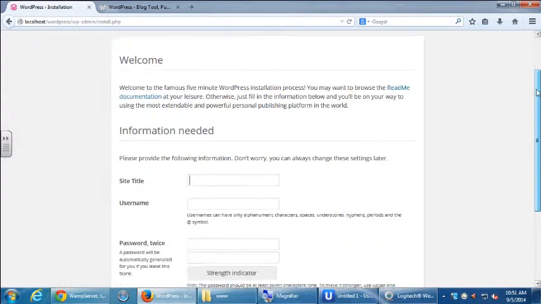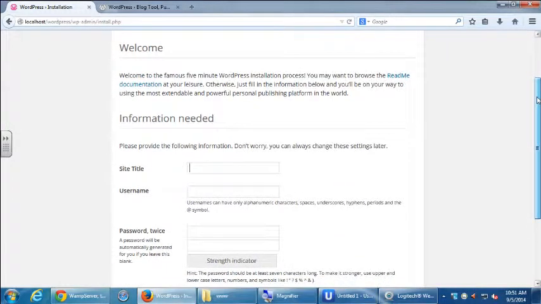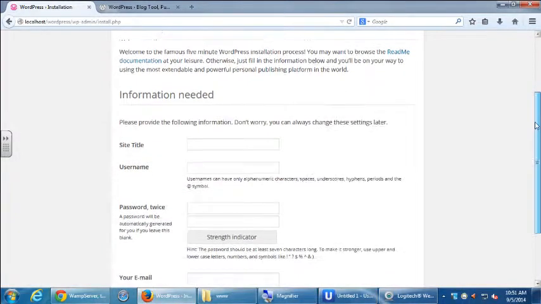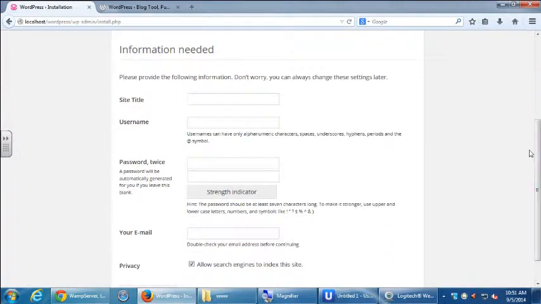So you should see a welcome screen. Welcome to the famous 5-minute WordPress installation. It's been more than 5 minutes, but it's 5 minutes if you buy GoDaddy and click the button and install. Because at GoDaddy, it would have already done all of this for us. Set up a server, set up a database. It would take us to this point. But since we are our own administrators, we have to do every step. And obviously not hard, just a lot of detail.